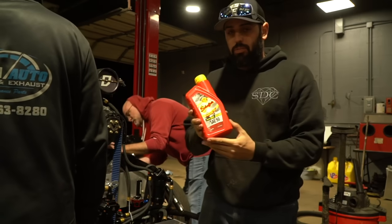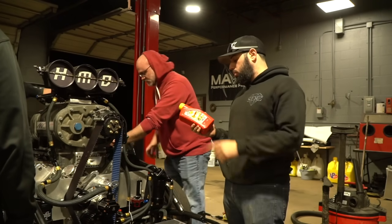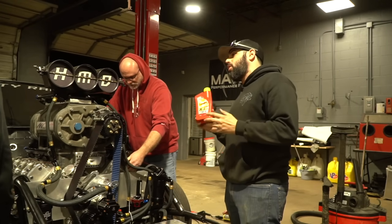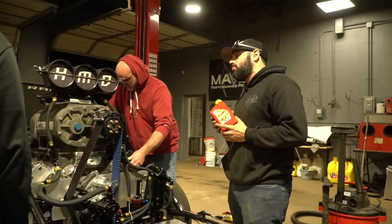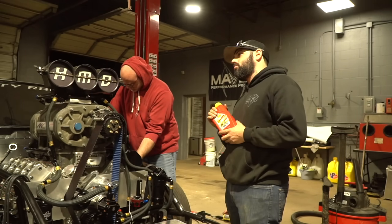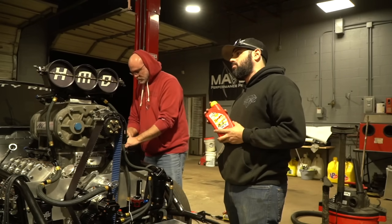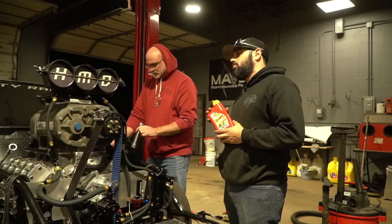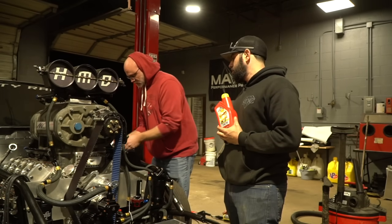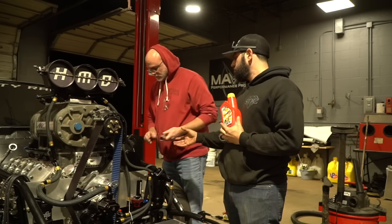We got some Schaefer's 50 weight. We've been running 20-50 in all the LS stuff. The 481X is going over to the straight 50 weight. The Hemi's going to the straight 50 weight. Scott, why run the straight 50 weight over the 20-50? The biggest reason is the shear strength when it gets up to temperature. The 50 weight will be way better as far as shear strength goes. It supposedly should keep the bearings off the crankshaft. The issue is you've got to keep that hydrodynamic wedge going all the time so the bearings don't actually touch the crank.